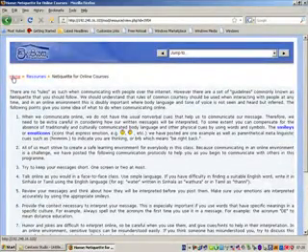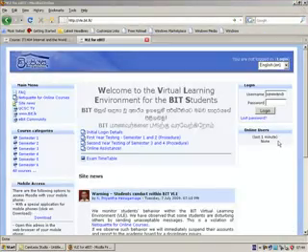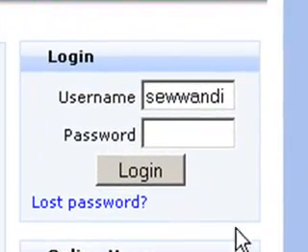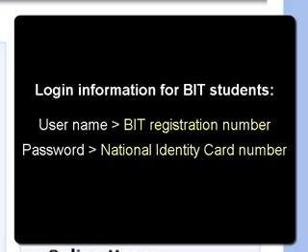Now, let us go back to our home page. Okay, now it's time that you should log in to the system. Now you can see the login area. If you are a BIT student who is going to log in for the first time, remember to use your BIT registration number as the username and your national identity card number as your password.